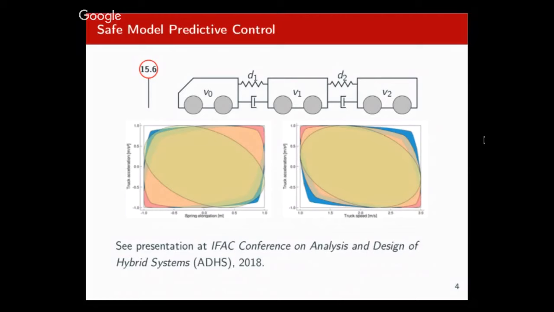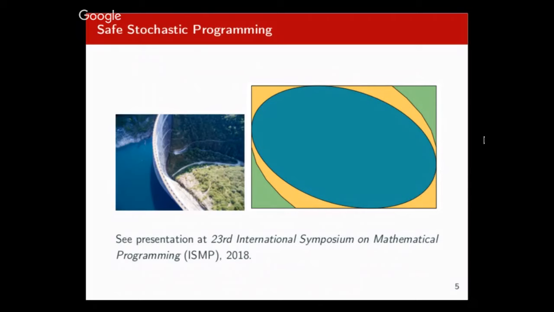Here I tried with an ellipsoid, you get this, and if you use a higher degree, you get a larger one. It's in 4 dimensions, so I have just shown projections. I also presented one application to stochastic programming, where for safety you don't want to have no water or too much water. Again, this is an invariant set problem. The optimal solution is actually a simple polytope shown in yellow, and if you try to find an ellipsoid instead, you get this blue one.